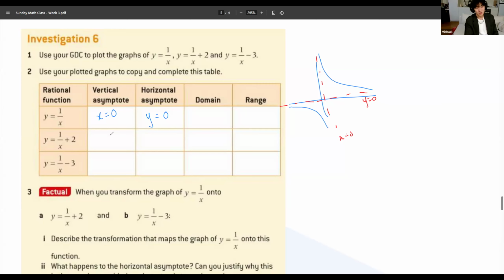So it pretty much means, rather than saying 1 over 0, just look at the denominator and ask, for what value of x does it not allow us to have? You can't have x equals 0. That means the vertical asymptote is just x equals 0. It means your graph will never get to this line. Okay?